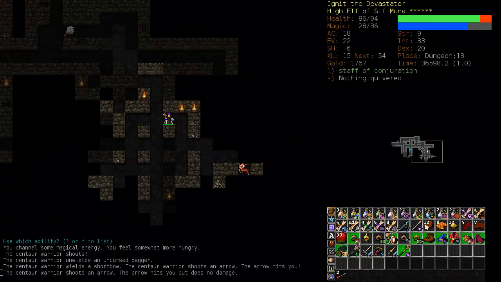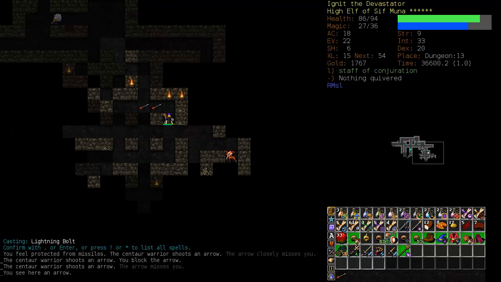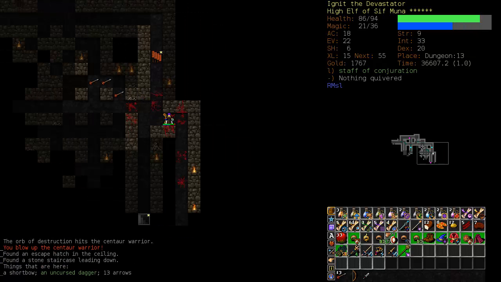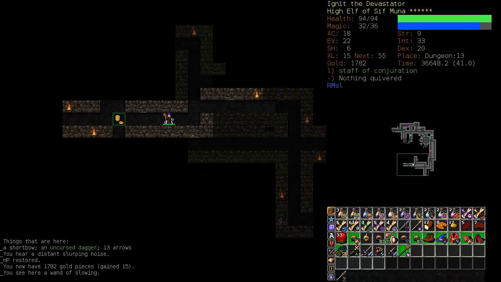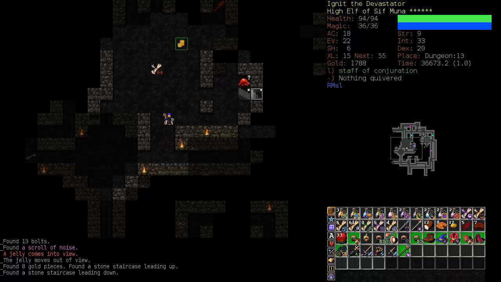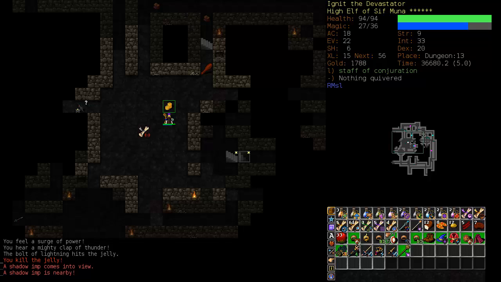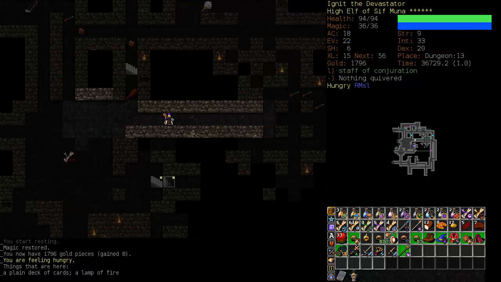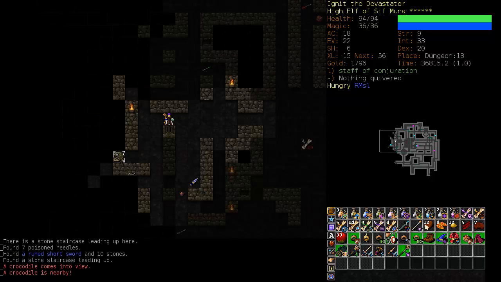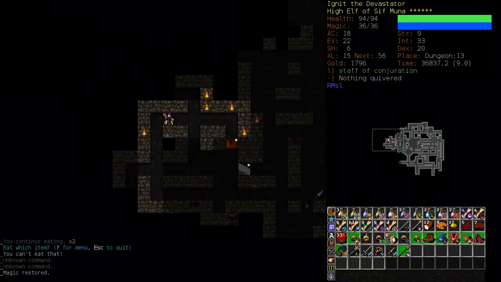Put our Staff of Conjuration back on. Let's get Repel Missiles back on. And let's blow them up with an Orb of Destruction, just because that sounds like a fun thing to do. Yeah, it didn't seem to work too well on the old jelly there. I don't think jellies are resistant to lightning bolt. It must just have been a pretty bad cast.